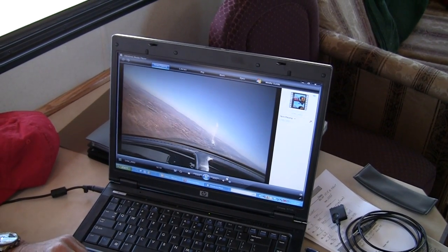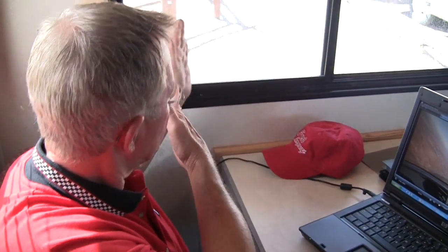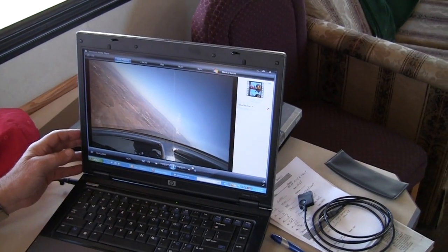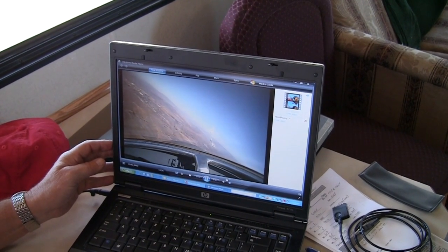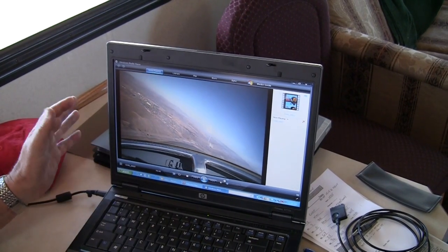So an 8-ship line abreast is very difficult and very non-standard. You don't ever fly a formation right up on line abreast. Is that a difficult formation to hold since it's kind of an unnatural position, looking straight left instead of echelon? It's very difficult. Yeah, it's the toughest thing we do.